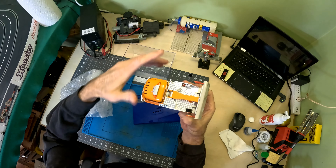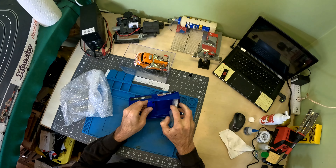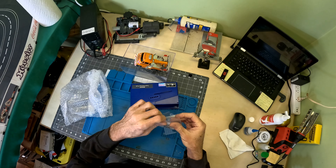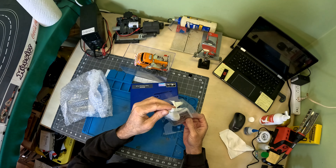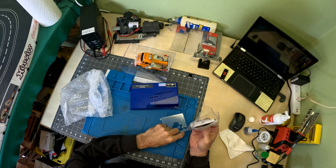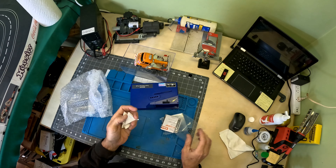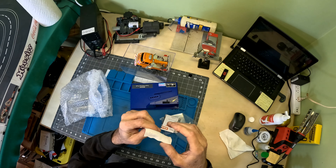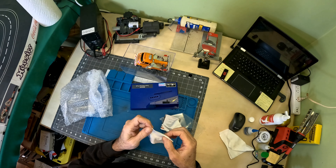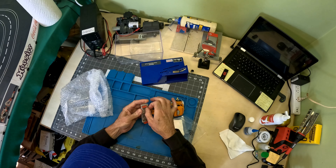Let me see what else came in the box, because there's got to be some cleaning pads and everything else. Aside from your braids — additional braids, you've got some more braid — and you've got a guide as well. But you also get some of this track cleaning cloth. It's very small, but it's got little slits in it, as you can see here.